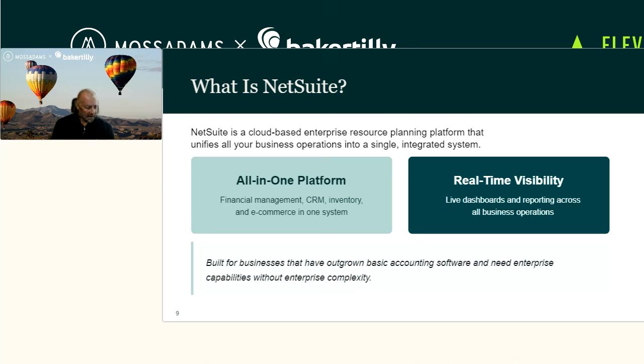So for a lot of our clients coming off of QuickBooks, we see quite often the initial phase of an implementation is really just replacing the accounting portion, right? And with some enhancements. So for instance, if you were on multiple instances of QuickBooks because you had 3 or 4 companies that you needed to do accounting and financial reporting for, well, that's an initial win right away because now I can consolidate all those instances into one instance of NetSuite. I can run all of my companies in one instance. I can get that consolidated reporting in one instance instead of 3 or 4. But I also can add additional functionality as I need to over time.